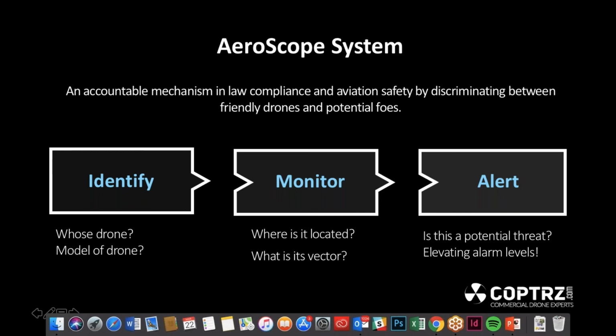The system can also geofence a particular area that you want to monitor and protect, and alarm if a drone is on a vector that is going to penetrate that area, or has actually penetrated that area. As the system is developed, there'll be escalating alarms that can do different things, from just an audio visual alarm, but also sending texts, emails, and alerts to different computer systems and different people.